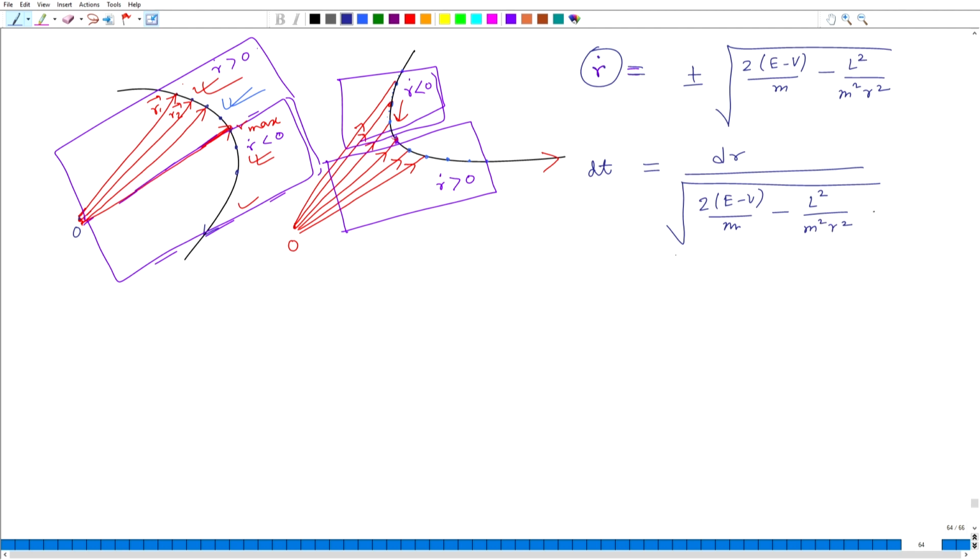If I now tell you simply that, okay, I am giving you some initial value of r which is ri and some final value of r, rf, actually you can give me the time for the particle to move from this value to this value, okay. So, I can say 0 to t, okay. Of course, there is a point to make that they will give exactly the proper value of time where there is no intersection, okay. So, yeah, no crossing.